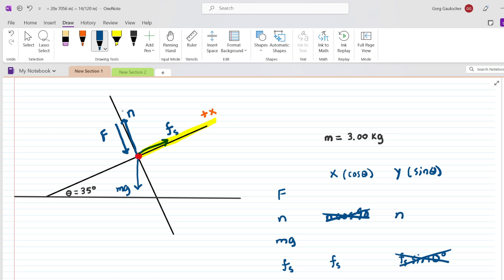Now, we have the magnitude of gravity pointing straight down, but we need to figure out that angle. This becomes a little bit trickier in figuring out the angle. But this angle right here between gravity and the negative Y axis is the same as the ramp angle. So, that's 35 degrees right there. We want to measure our angle, again, relative to the positive X axis. Now, you can do this in two ways. You can go the long way and measure your angle that way in a counterclockwise direction. Or you can go the kind of shortcut way in a clockwise direction to get to the angle. And if you do it clockwise, you just have to make sure you use a negative angle.